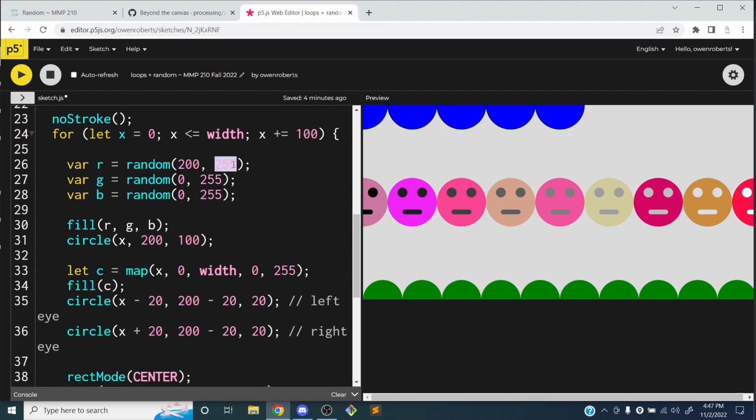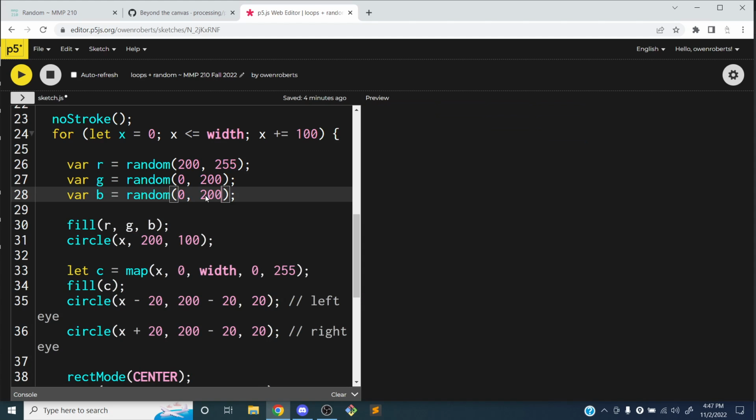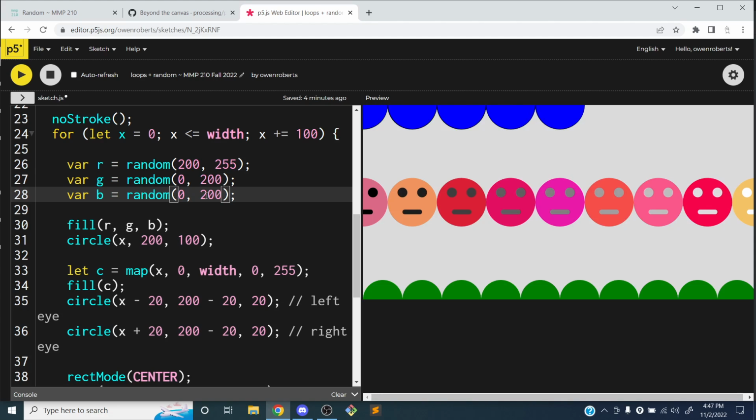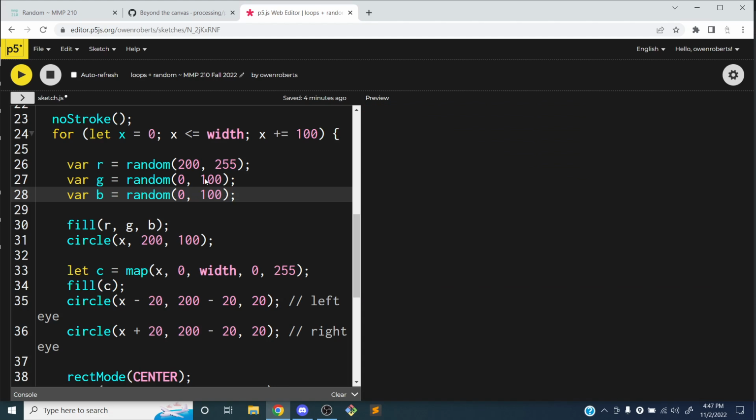So if you really want them to be red, we need to reduce the amount of green and blue that are possible. So we could lower the amount of green to like 200. So now green could be 0, but it could be up to 200. And blue could be 0 or up to 200. So now we're getting closer to red. We still have some pinks, some oranges, some yellows. So we may need even less of those values. We could say 100 for green and 100 for blue. So now we're pretty red all over the place.